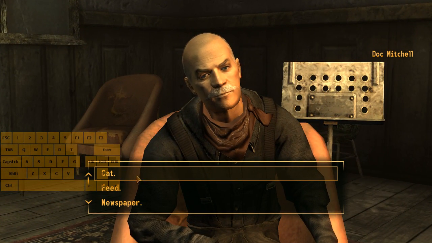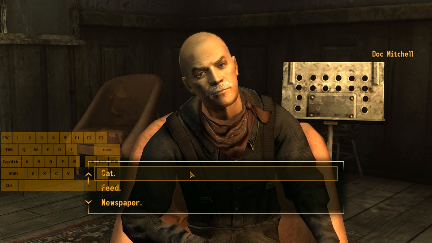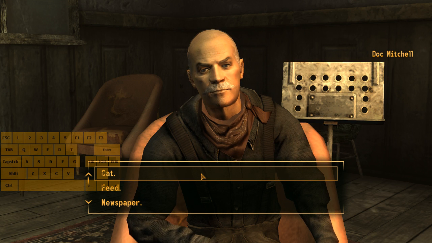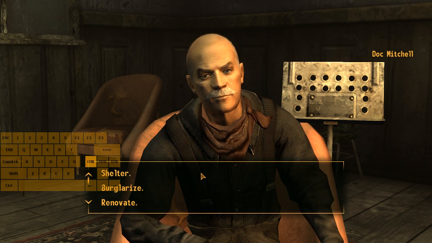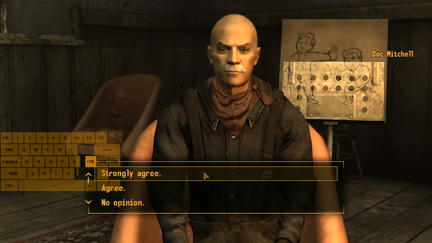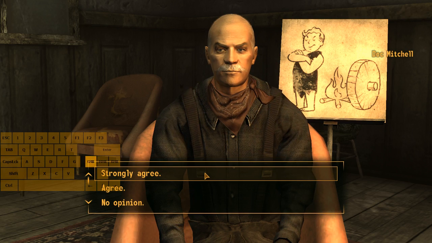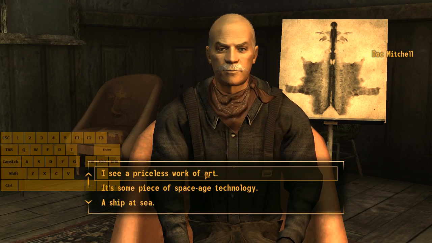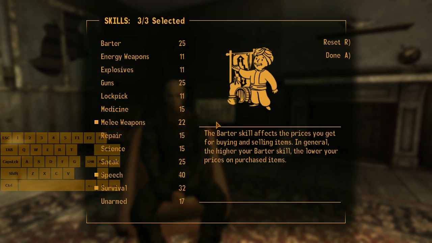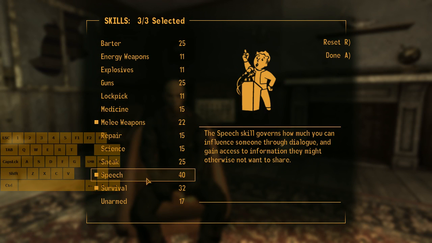Now you want to pick all the top options. And normally you want to press enter and mouse button and mash those both at the same time, but not in this dialogue, because that risks skipping triggers. The only dialogue it's safe to enter mash is the last one. So when you see the last one, then you can enter mash. Make sure speech and survival is checked and press A. And the moment you see Doc Mitchell move his head, then you QSQL 3 times.